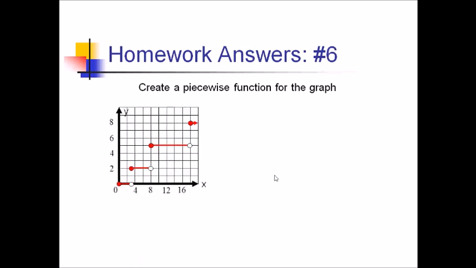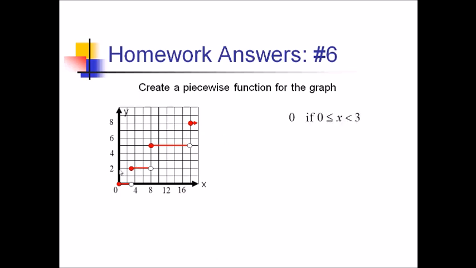To write a piecewise function for this step function, we're going to need 4 different rules. For the first rule, we're returning a constant value of 0 down here, and that'll be from 0 to 3, not including 3. So we're going to do 0, and then for the actual interval, 0 less than or equal to x, less than 3.